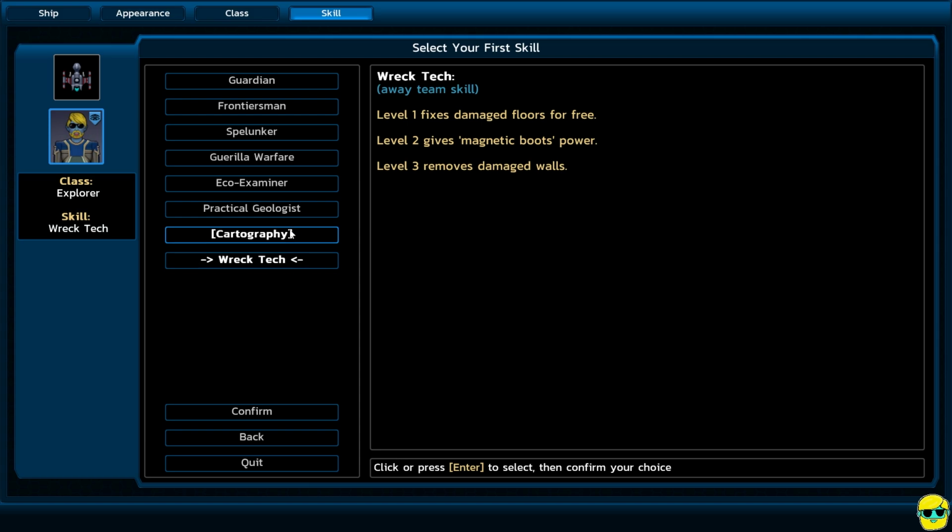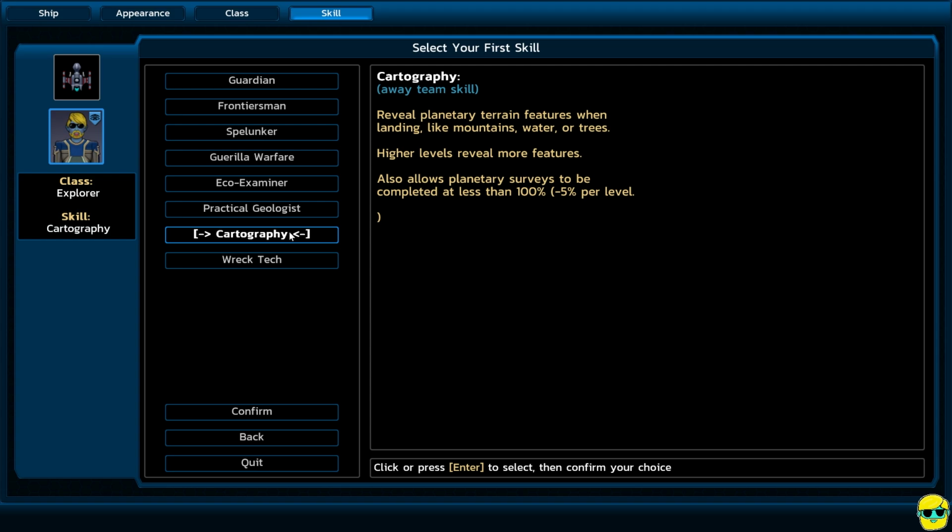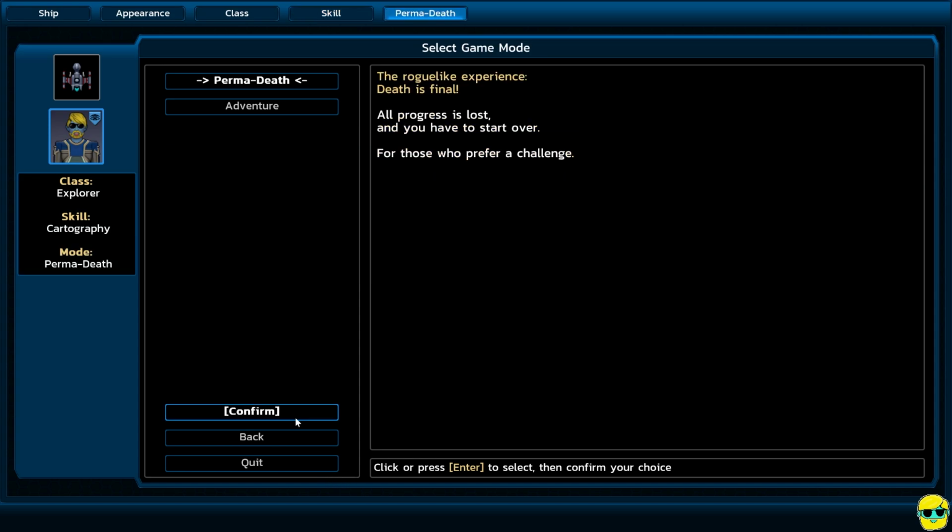Lots to think about. I'm going to go with cartography. And it also allows planetary surveys to complete at less than 100%, which is so awesome. Because a lot of the time, you get a huge bonus for completely revealing a planet when you're exploring it with your away team. And finding 100% can be annoying sometimes if there's a weird spot that you can't get to. So this is just nice so that we can go sell these maps that we create.